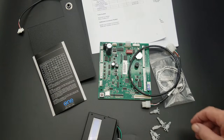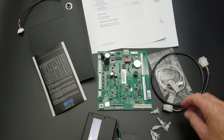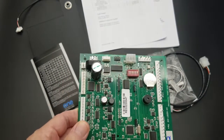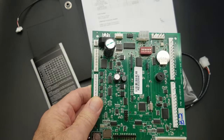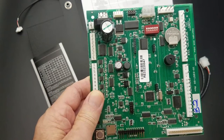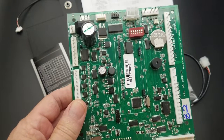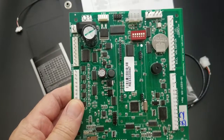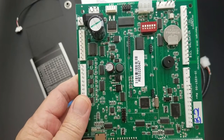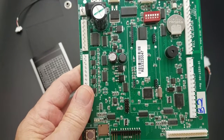Let's talk about the door switch. The only reason a door switch is needed is if somebody is servicing the machine, the door is open, and they pull a tray out. If the board happens to do a periodic motor scan at that time, and then the tray is refilled and the door is closed, you might come back the next day and find that the whole tray is completely full of product with nothing sold. What happened is the board did a scan while the tray was pulled out and removed it from the motor matrix, so that tray is effectively gone.